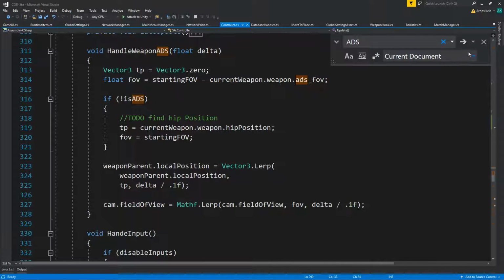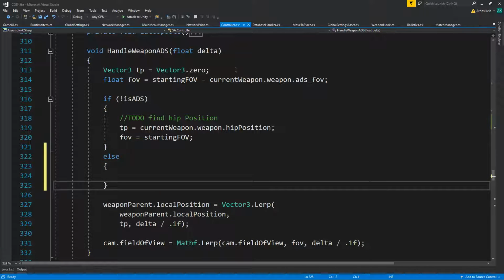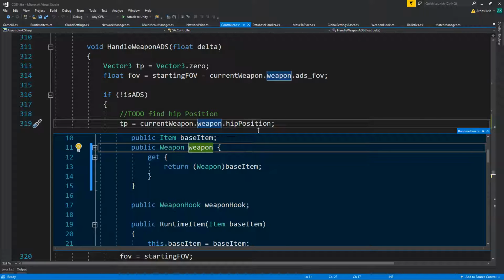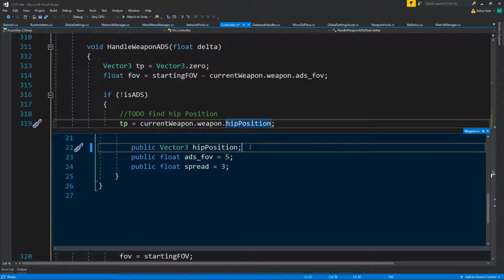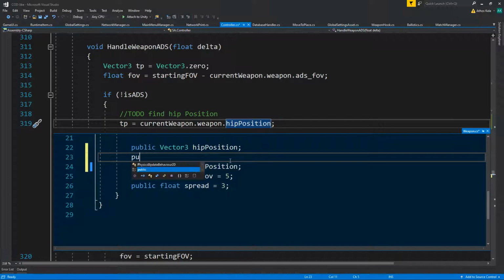So, weapon hip position, else target position will be current weapon dot weapon ADS position. Let's do an ADS position, and I kind of want to also change the rotation, so that will be hip rotation.